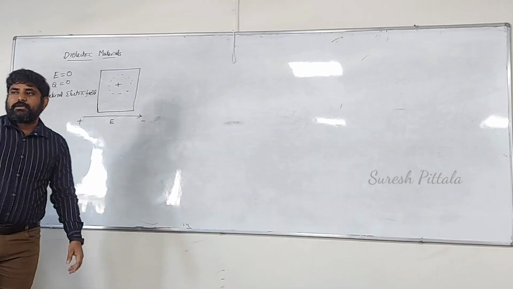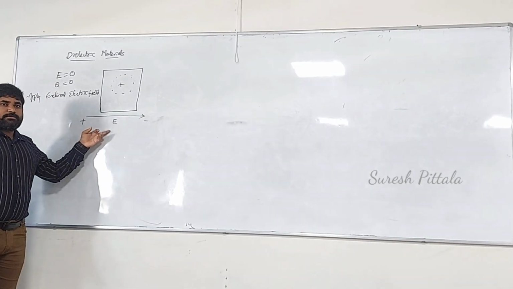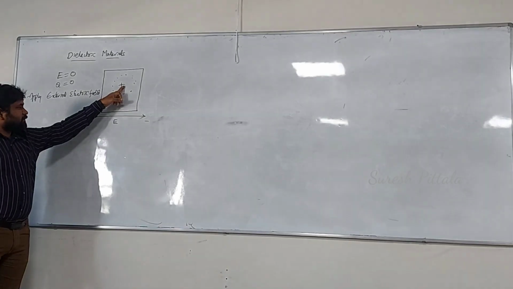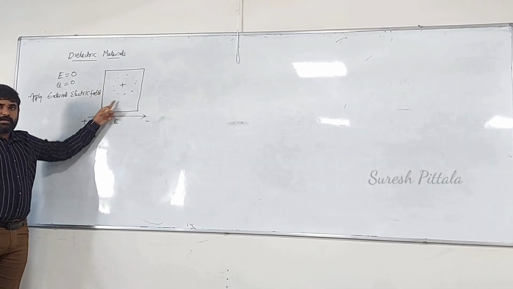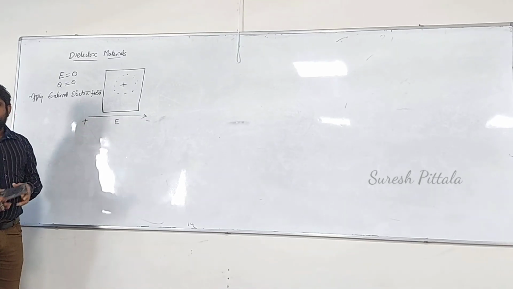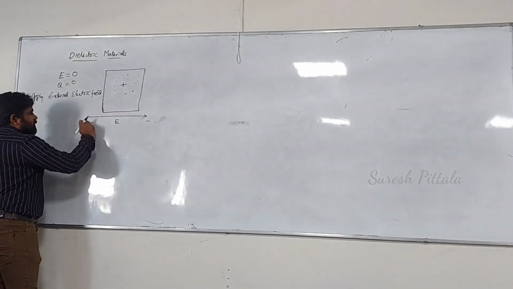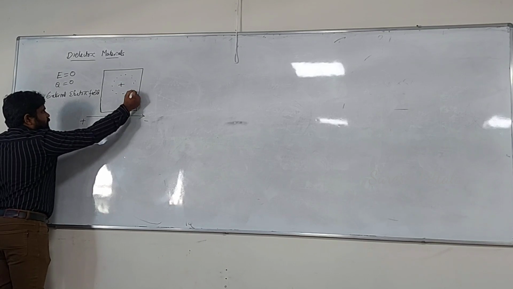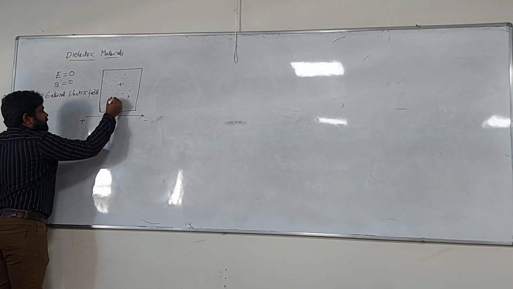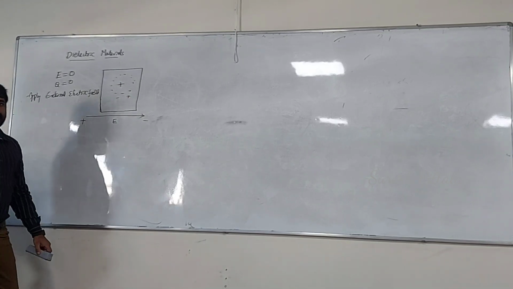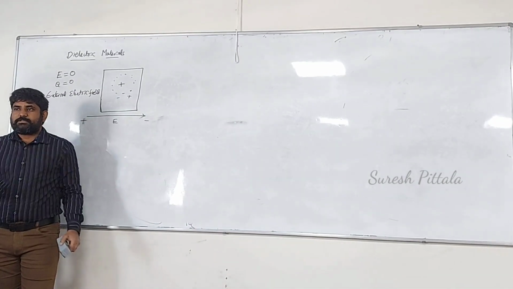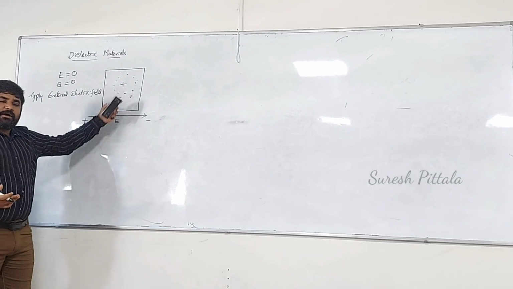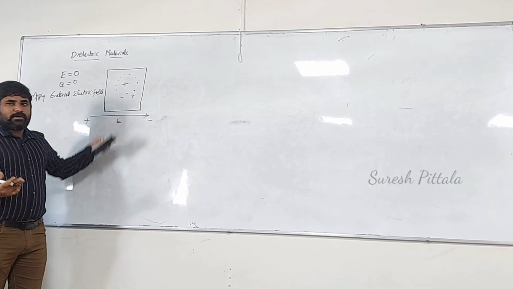So due to that force, the positive charge gets attracted towards the negative charge, whereas the negative charge cloud will attract towards the positive charge, right? So after the application of the electric field, the positive charge moves slightly this side, the negative charge moves slightly that side. Right? Now there is a separation between the positive and negative charges. So this phenomenon happens in all the atoms. This is only one atom I have shown.